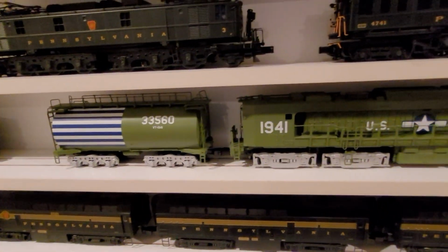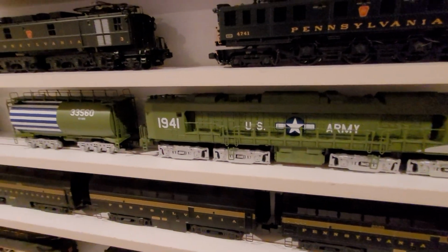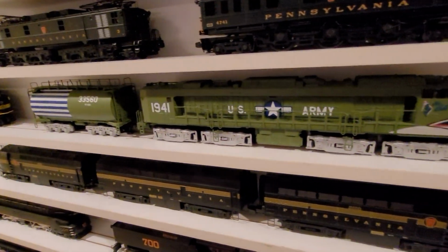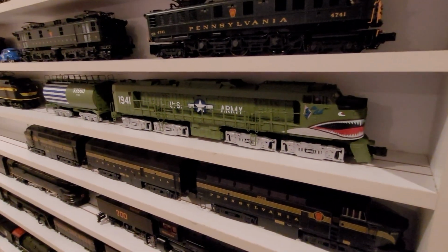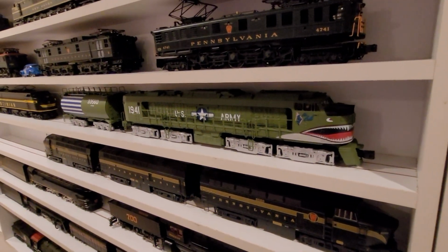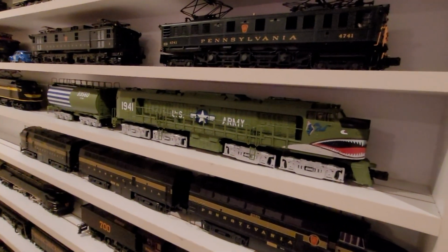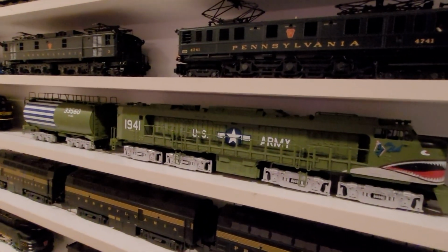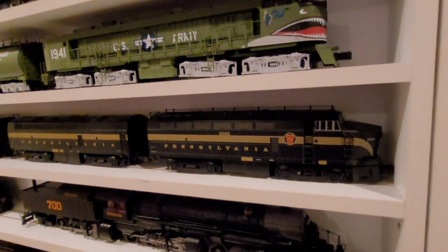I recognize that. Yeah, the new Pennsylvania one. The one I really liked was the siren that it has. You can run around with the siren going. That's something different no other engine does. Yeah, it has the air raid siren on it. Yep. And I've seen a couple of guys run these, and they're pretty impressive when they're running. They are.